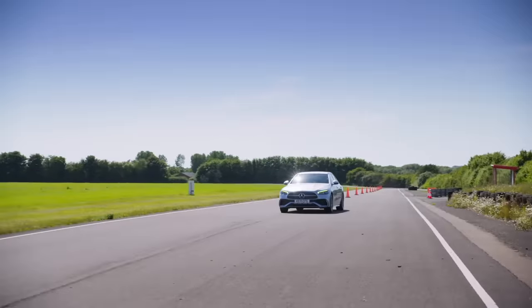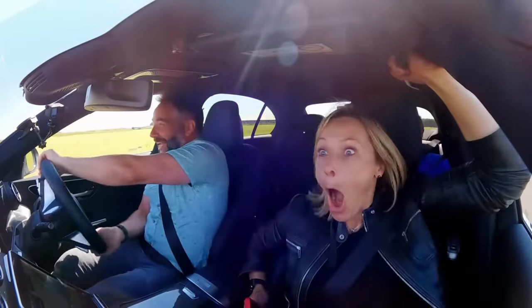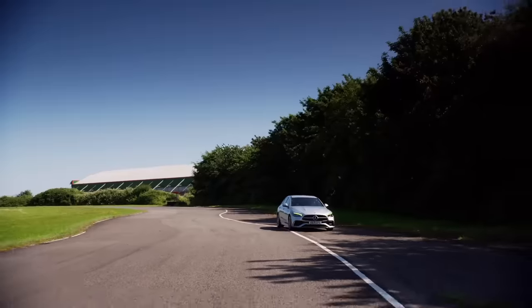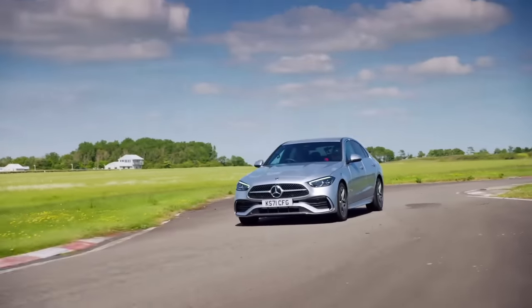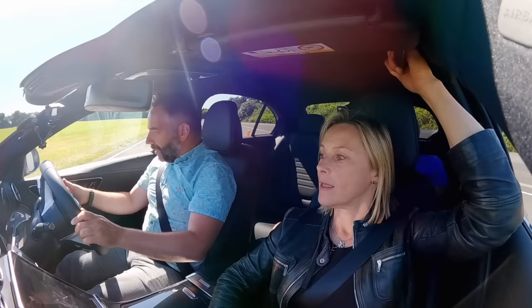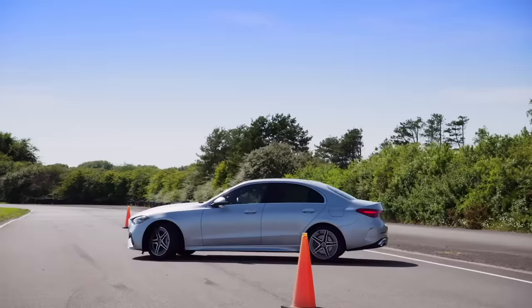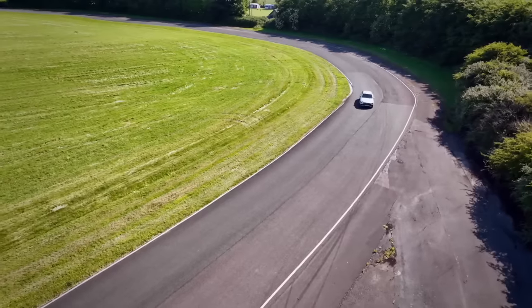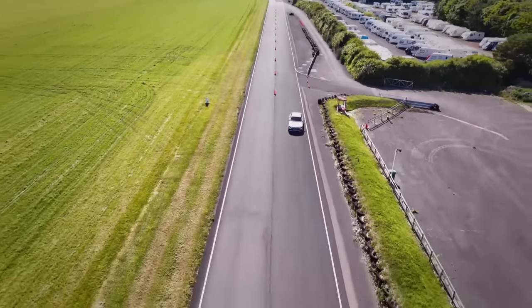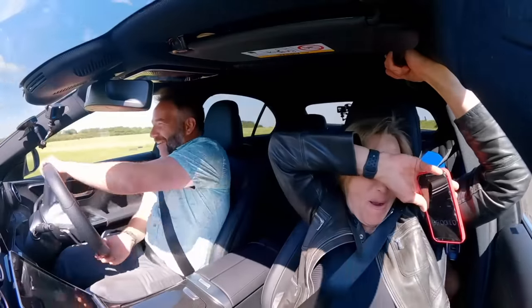Accelerate to 60 miles an hour as fast as possible — now! Go! 45, 50, 55, 60. Avoid hedgehog! I avoided the hedgehog. Pull over to let emergency vehicle pass. Neenah neenah neenah, there it goes. Accelerate to 50 miles an hour and hold for 60 seconds. 5, 4, 3, 2, 1. Stop and perform a three-point turn. Accelerate to 40 miles per hour and weave from side to side — a gentle weave. Ferret! There he is, the little fighter.